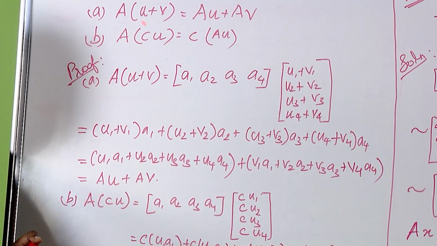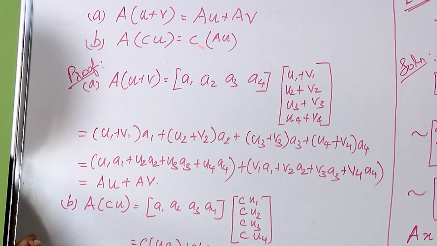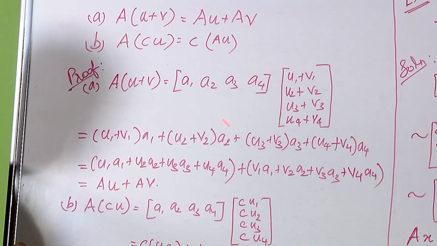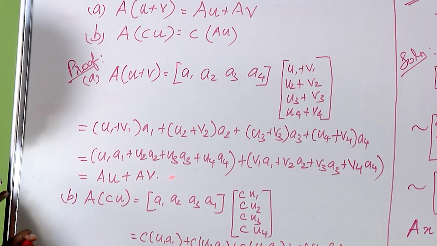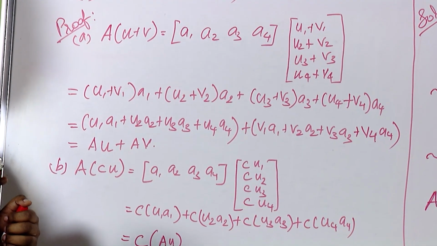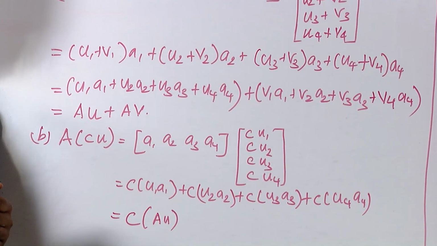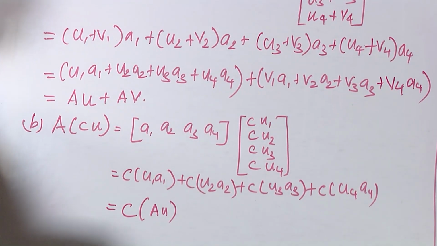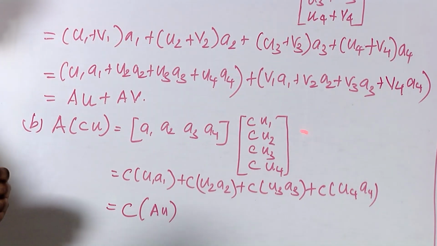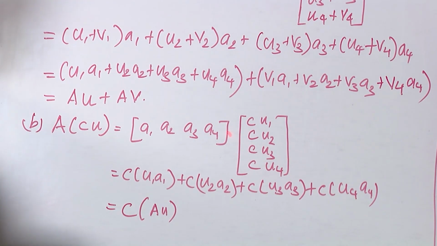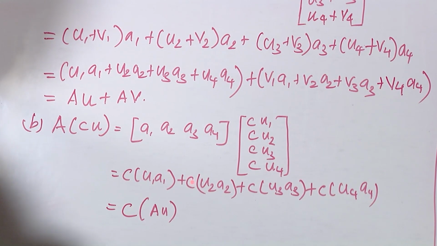So, here A is a matrix, c is a scalar, u is a vector. That is what we are going to prove now. Here A, as I told you earlier, can be written in this way, and for our convenience we have taken n to be 4. You can follow the same procedure in order to prove it for general n also. So, cu I have written as (cu1, cu2, cu3, cu4), this is just a representation, and this is how we usually represent it.